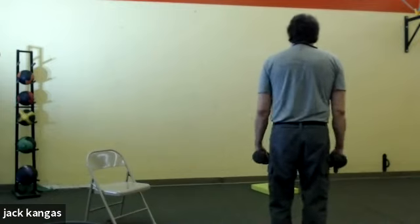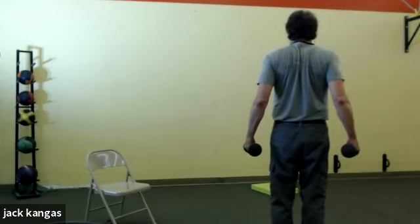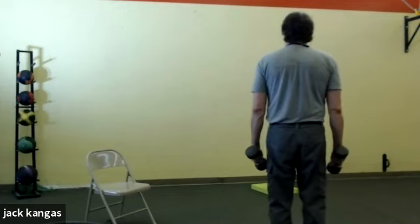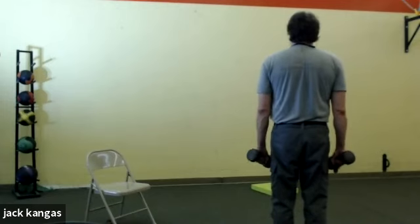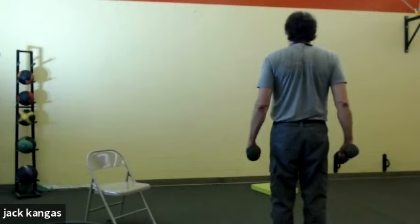So relax. Pull the shoulder blades together. Tighten, tighten, hold down, and then relax. Don't forget that relaxation part. It's really, really important. The muscles have got to have an off position here to let the blood flow again. That's still important.